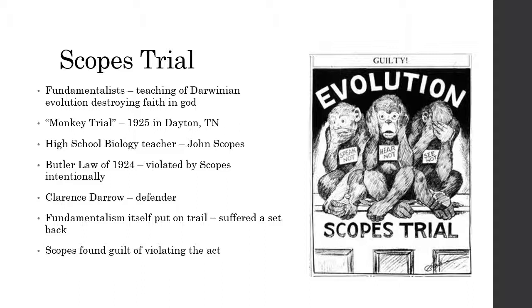He is asked by the American Civil Liberties Union to address and break this law willfully. It is the American Civil Liberties Union lawyer, Clarence Darrow, who will defend him in this trial case. The prosecutor in this case will be William Jennings Bryan. William Jennings Bryan was a Presbyterian fundamentalist. If you remember him from the populist movement, he is put on trial himself.